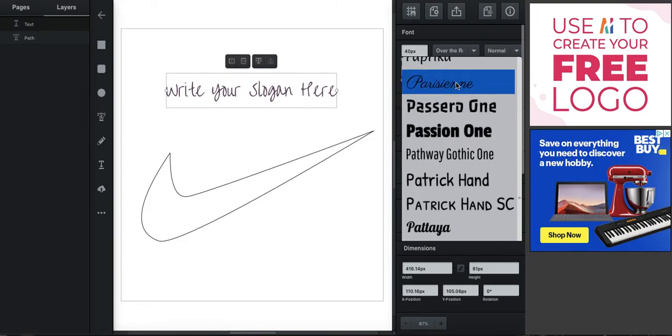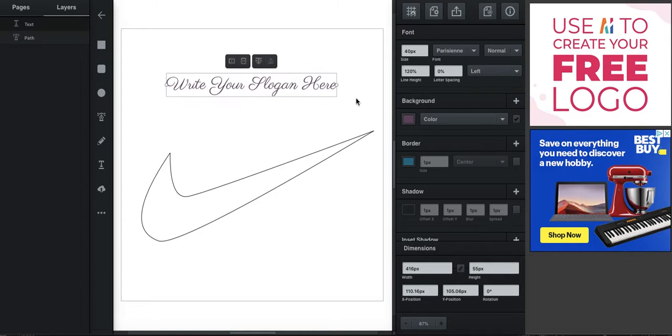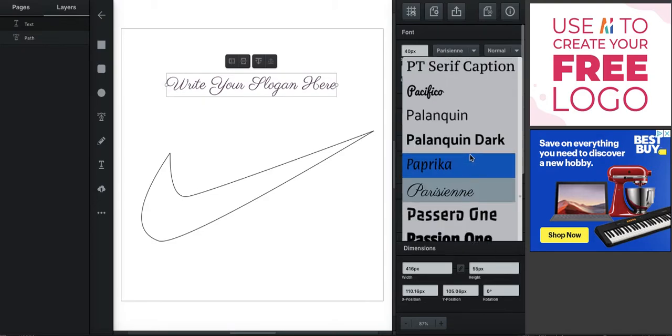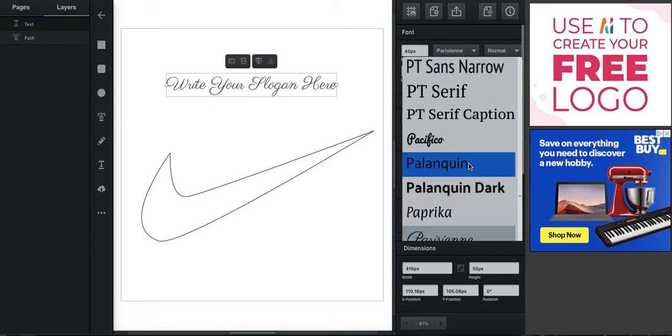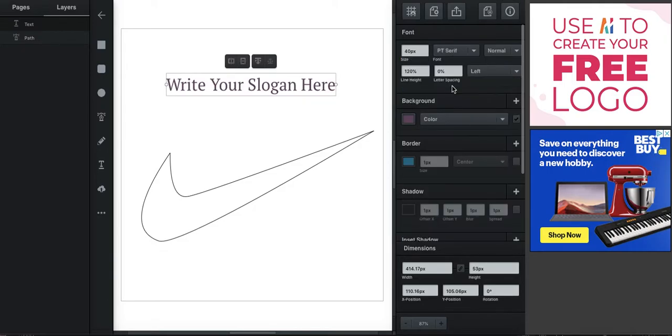Okay, so if you want something more classic, then maybe writing it out, having a font that writes like this would be good. If you want something kind of more playful, then choose something different. Okay, and you go ahead and just choose whatever you would like there. You can italicize some of the fonts, bold some of the fonts. Not all of them have that option depending on the font that you chose. Okay, you can change the color of the font.